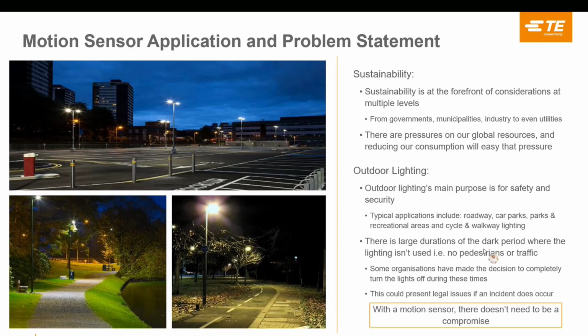It's specifically aimed at outdoor lighting, but it would also be applicable for high bay lighting for warehouses where they run dark warehouses and you don't want to light them all the time. For outdoor use, we're seeing roadways, car parks, parks and recreational areas, and cycle and walkways as prime locations. These areas are lit during the dark period, but there are large parts of that dark period where you're lighting the area and there is no activity. There's no people around.